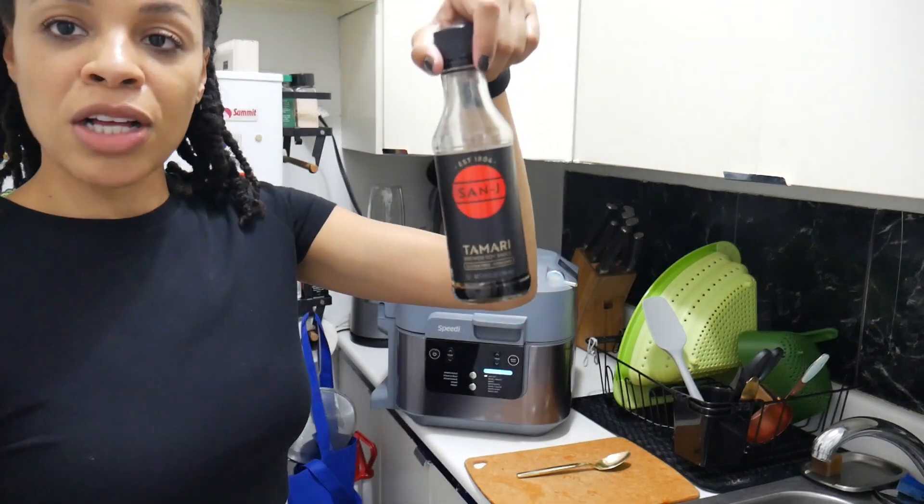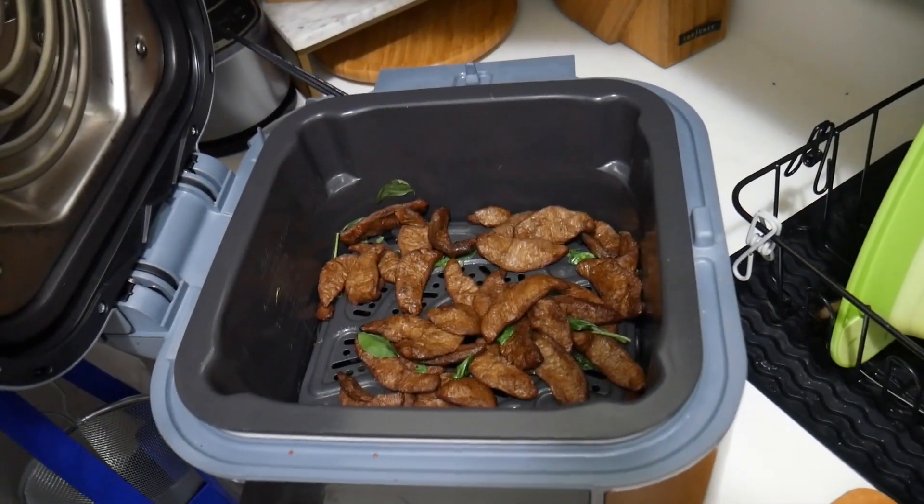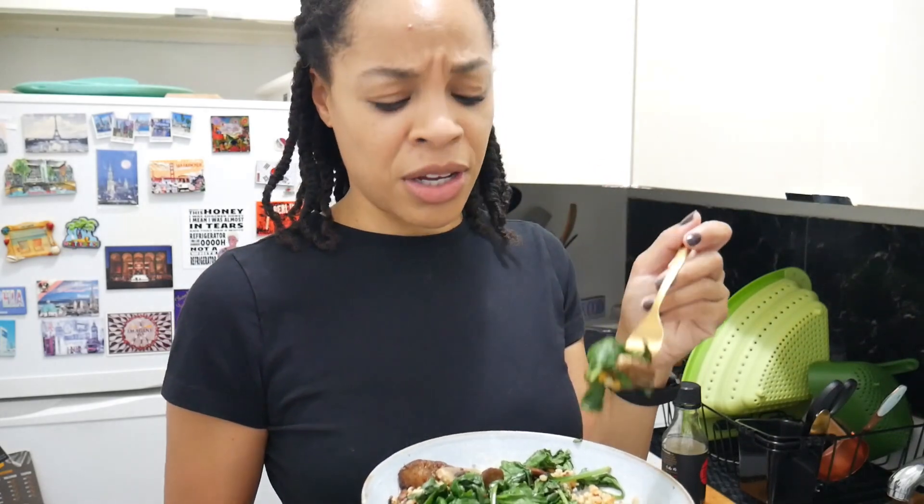It's done. I'm just gonna drizzle on some tamari — made it to the finish line. Last time I put the bulgogi in a taco and it was so good. I'll absolutely say it is not the Ninja Speedi's fault that the broccoli got burnt. What I could have done was put the spinach with the couscous down below with the mushrooms and water — that would have steamed it all in rather than burning it.